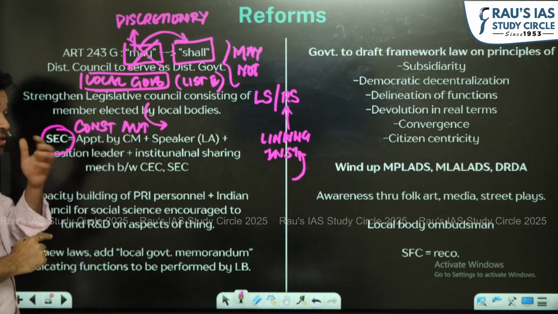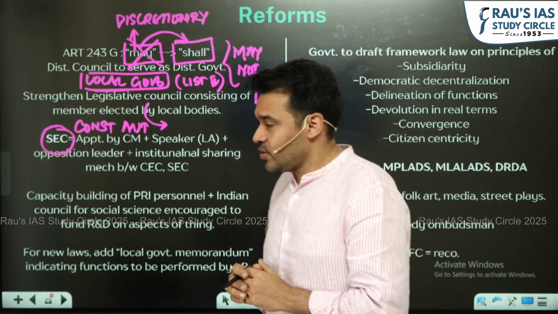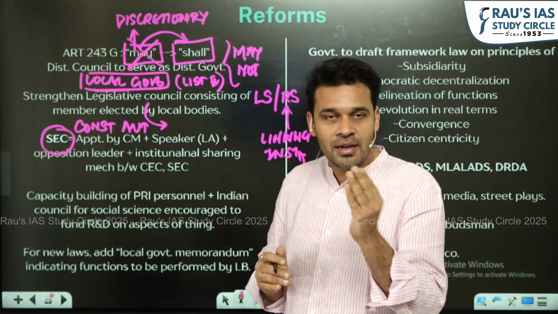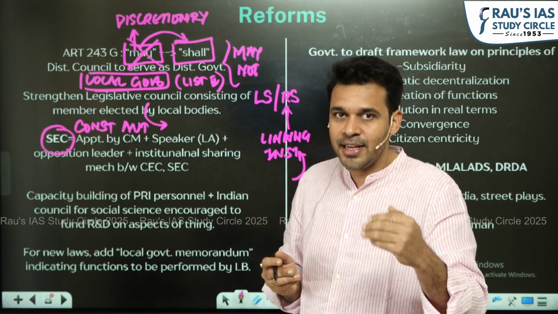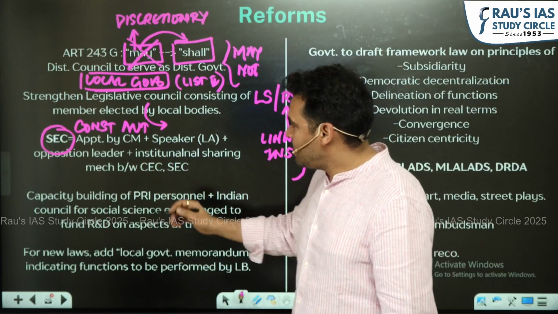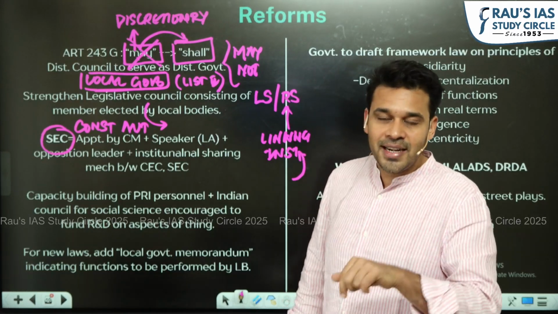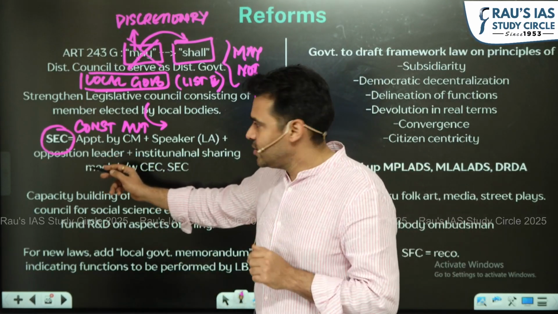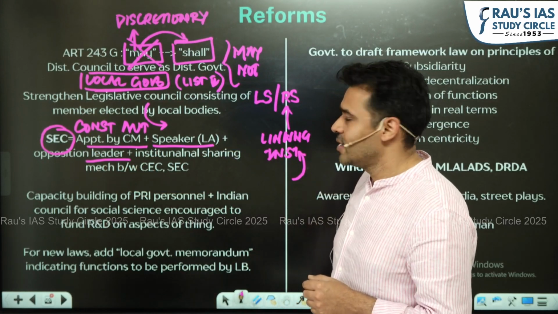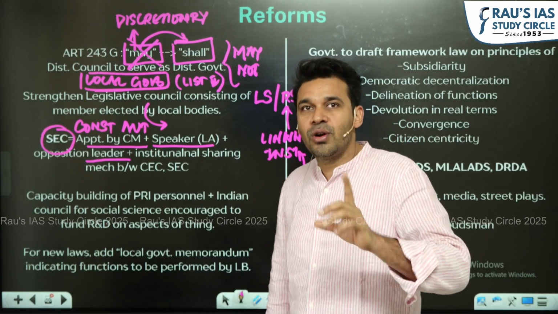Also, there is the State Election Commission, a constitutional authority. Every state has a State Election Commission as well as a State Finance Commission, which are different from the Election Commission of India and the Central Finance Commission constituted under Article 280. Just like you need an independent, constitutionally guaranteed body to provide a level playing field to everyone in the election to MP and MLA, you similarly need a body, and it is Part 9 which provides for this mechanism. But the appointment process continues to be by the Governor, and the Governor works on the aid and advice of the Council of Ministers. So what the Second ARC says is that you should change the process by amending the constitution: appointment by a collegium consisting of the Speaker, the CM and the Leader of Opposition. By doing that, you can make sure that the person appointed as State Election Commissioner is not a partial or biased person.